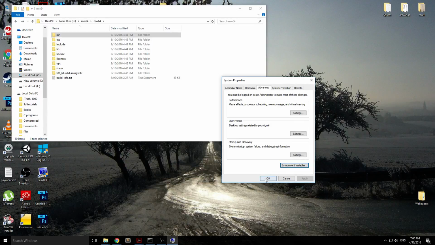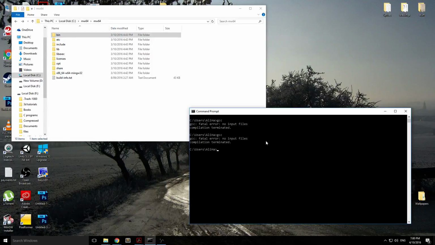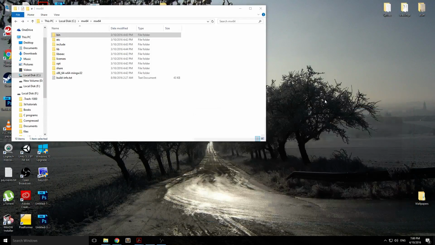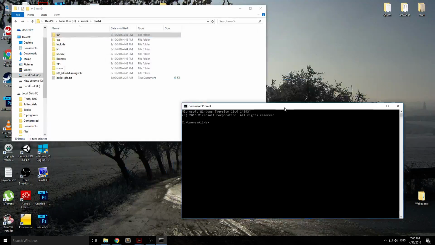Obviously it's not going to be there for me because I haven't actually changed anything. Okay, now we've got it, and I just showed you that we can actually use it. So we have gcc. Also make sure that you haven't opened command prompt before you've added the system path variables, because if you already had it open, it won't register and you get no results. So make sure that after you've added that to your system path variables, then you run command prompt, and it should work. Also, you can check where your binaries are running from. If I run where gcc, it's going to show you that it's running from mingw64, 64-bit, etc., which is where we want it to be running from.